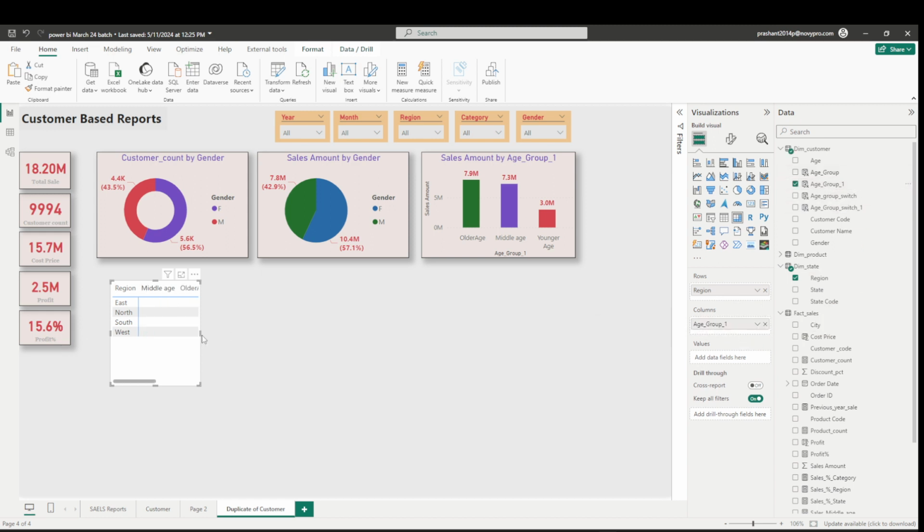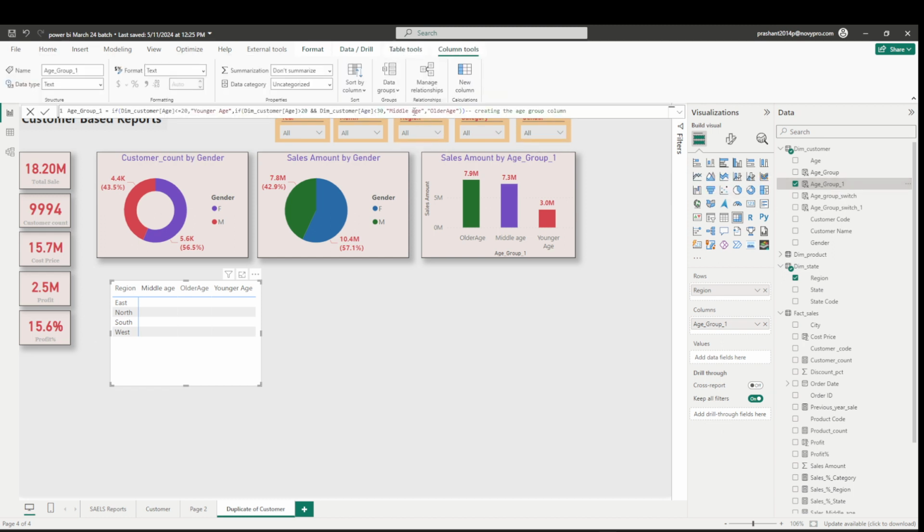Okay, so now if you see over here, here is older age. Let me just modify this. This should be age. Perfect. Now I'll take the sales amount which is here and the value.